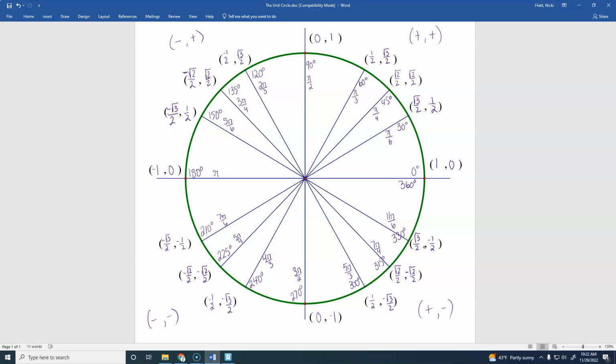So if you can learn the first quadrant, you can fill in the rest of it just using that symmetry, right? So you need to have the first quadrant memorized well. If you can't just tell me right off the top of your head that 5 pi over 6 is negative root 3 over 2 and 1/2, that's okay, if you can look at it and figure it out. But the first quadrant you need to have pretty well memorized, so you can do it quickly without thinking about it. Then you can use that to find the other values on the unit circle.